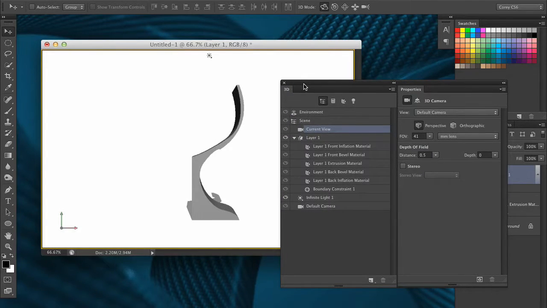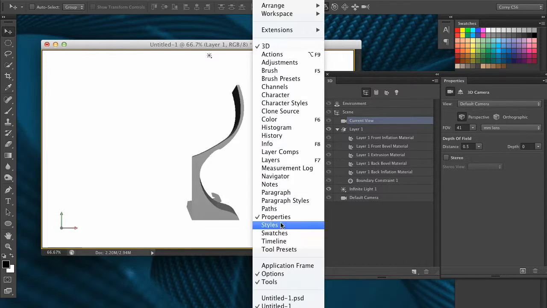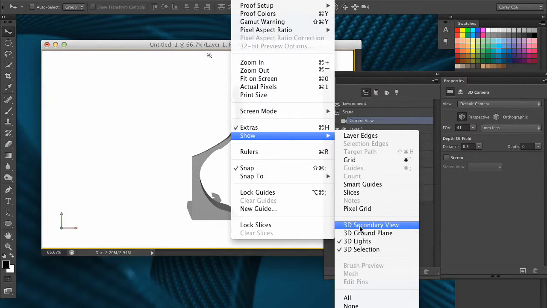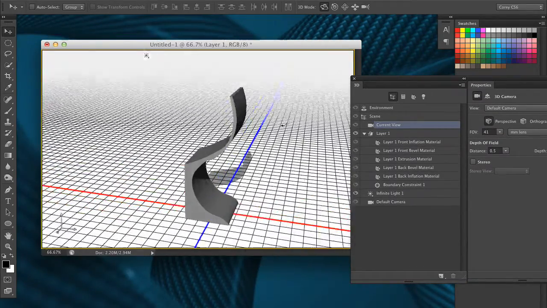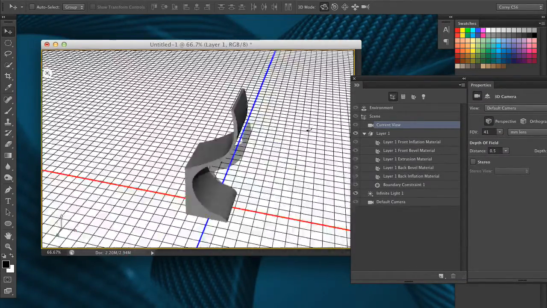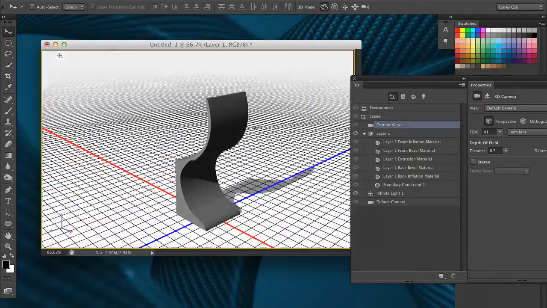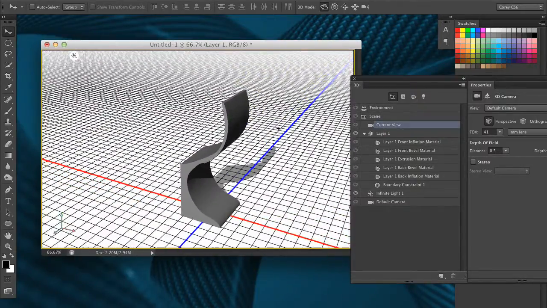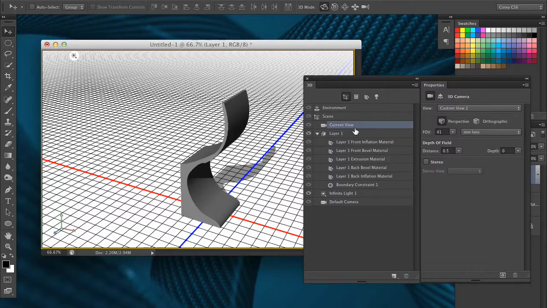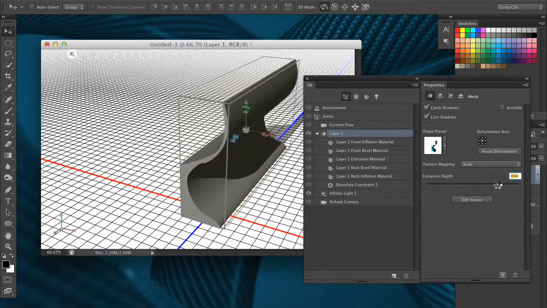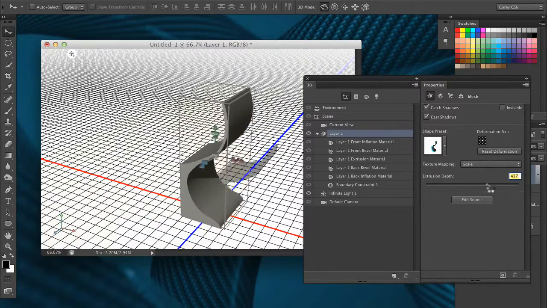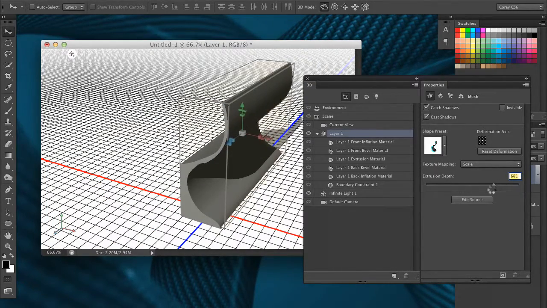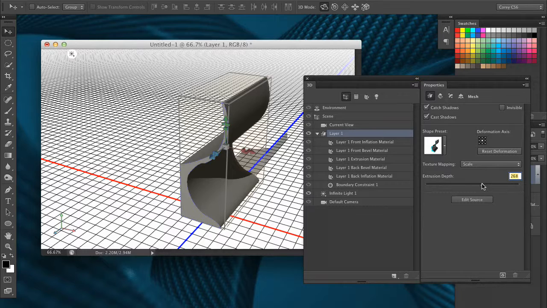And in my 3D panel I can see, let me go ahead and turn on my ground plane so we can actually get a better idea of where we're at in the 3D space here. There we go. And I can just rotate this around. You can see it's extruded this element, and it's casting a shadow on the ground plane, and that's fine. But the extrusion, if I just increase or decrease it, is only going to go on that one axis, forwards or backwards.